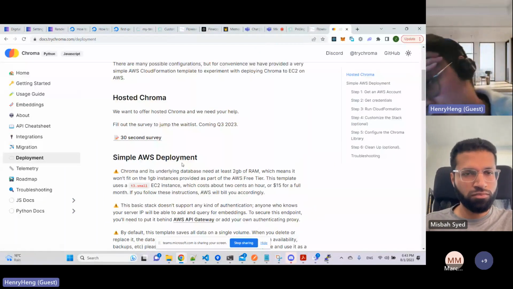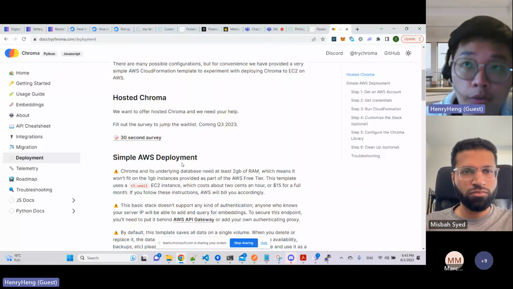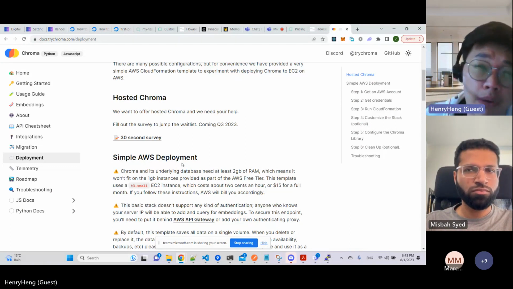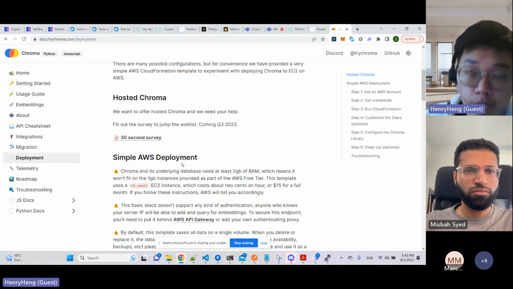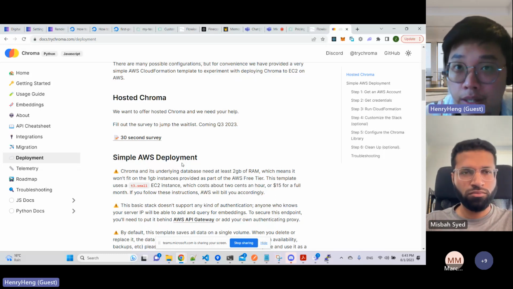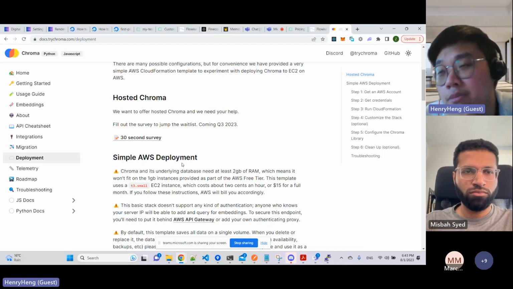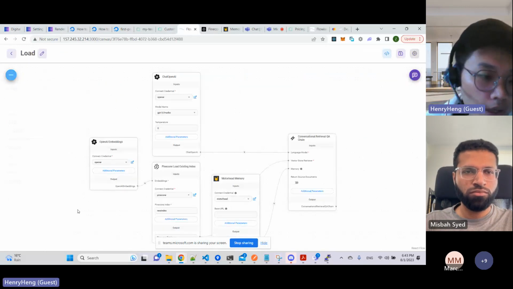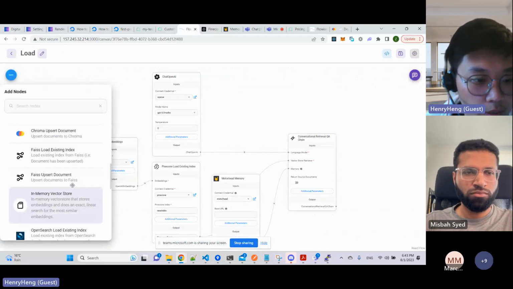So if you want to use Chroma, you will have to deploy Chroma onto one of the AWS instances, and then you'll be able to connect. I think most people are still going for Pinecone because you just register an account on Pinecone, then you can set up and get up and running. In terms of your own hosted solutions, let me see what are the available vector stores that we have.